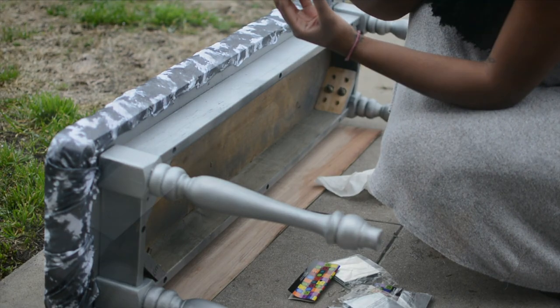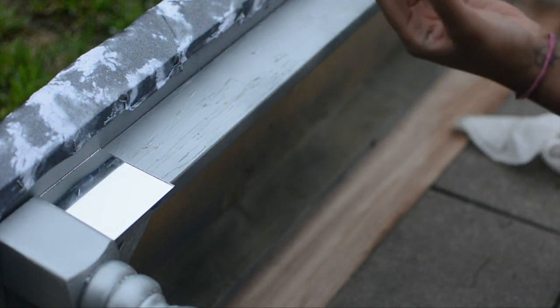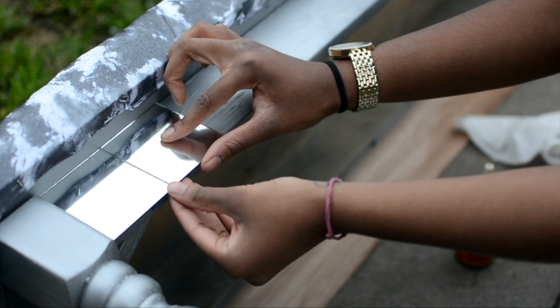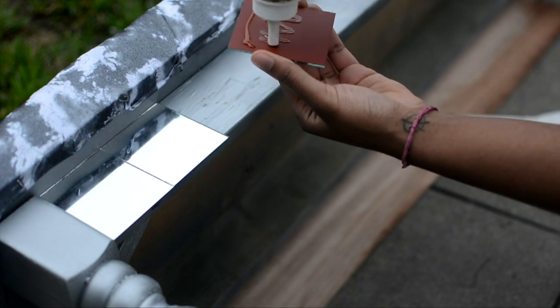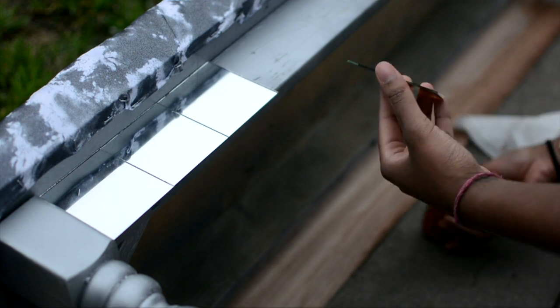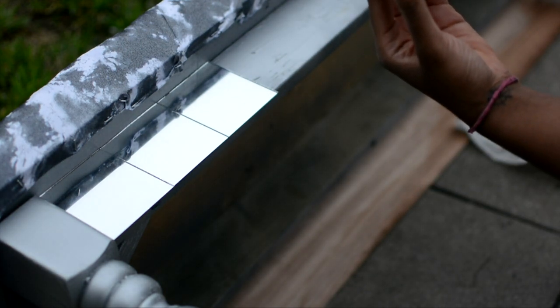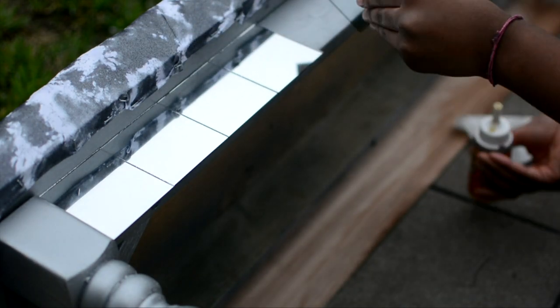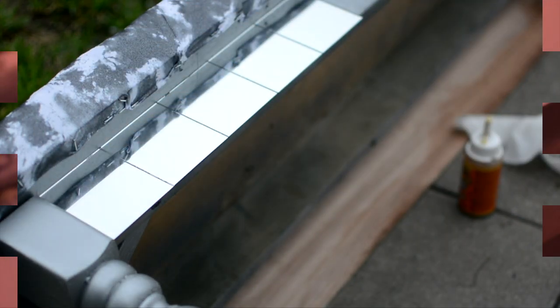Side note, guys, okay, I had to do this twice. Why? Because your girl put too much Gorilla Glue and didn't know that the Gorilla Glue spreads when it dries. So what you're seeing right now is part one, but as you can see, I just draped on too much glue and got too glue happy, and you're about to see in a second what happened because of that, okay? Warning, too much Gorilla Glue will leave your project looking smashed and messed up. Yeah, guys, I was only able to clamp the outsides and it shows.